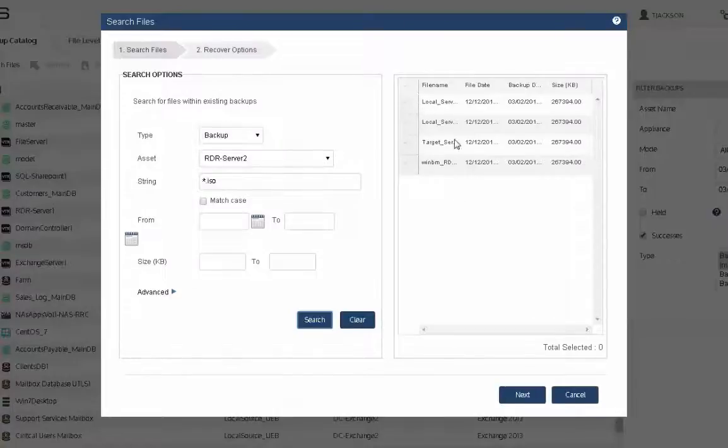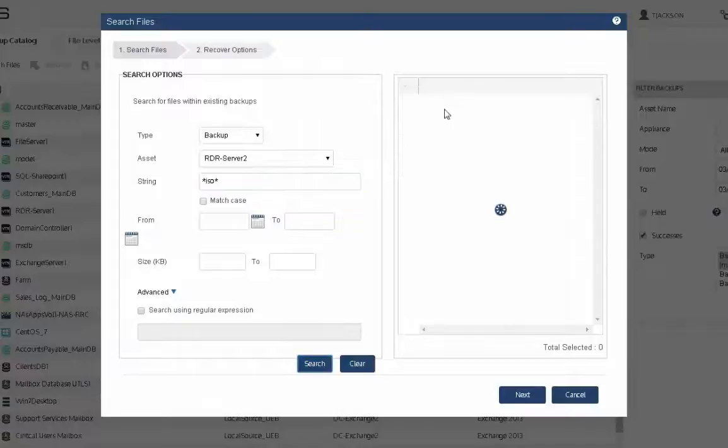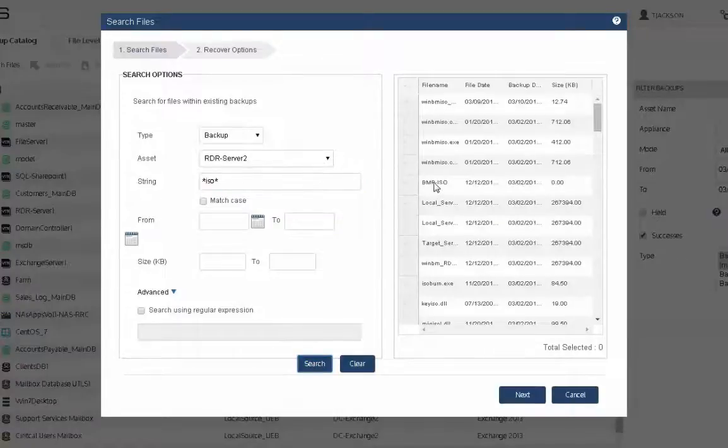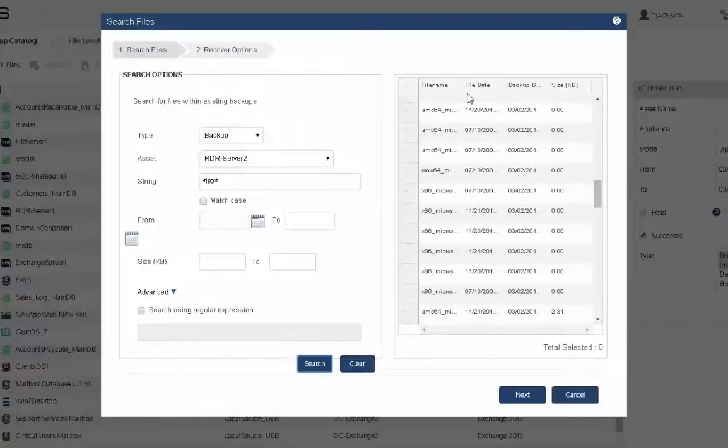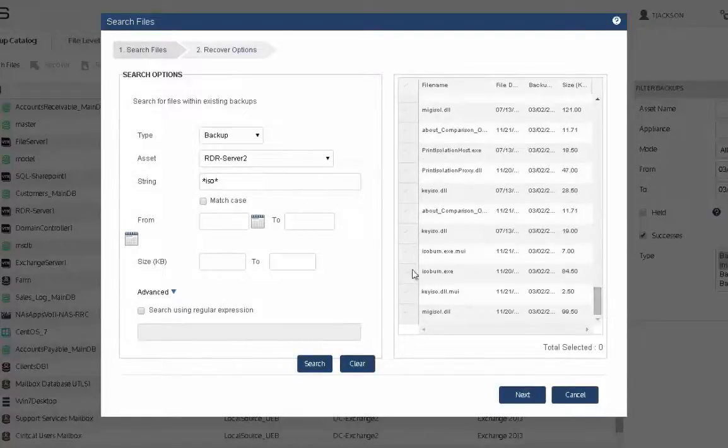Now, searching for .doc might be a little crazy on a file server, right? You can also narrow it down by date range, by size. There's also the advanced down here, which is just the regular expressions, which is just like putting wildcards around this. I could also do a search for asterisk ISO, and this search would bring up those 4 files as well as a bunch of other stuff. Here's that directory, right? Here's the actual ISOs themselves, and you can see a few other search results that match that ISO somewhere in either the path or this file name. Right, so somewhere in here is an ISO all the way down this list.